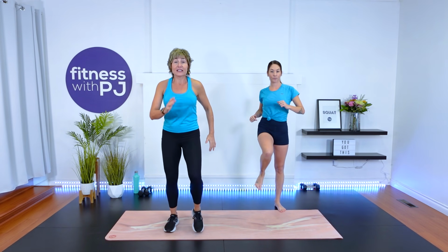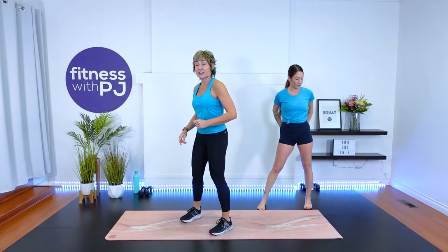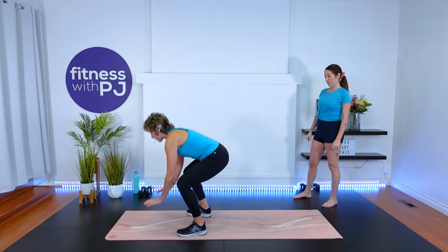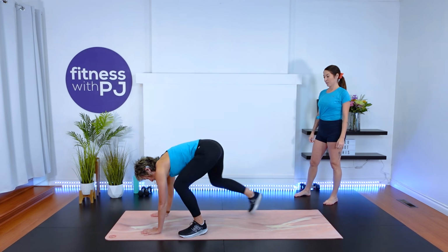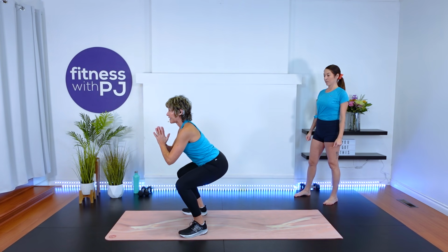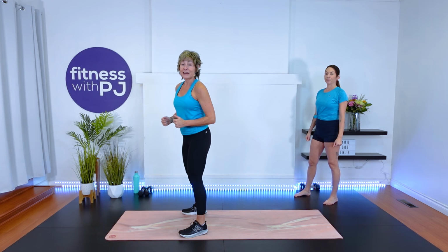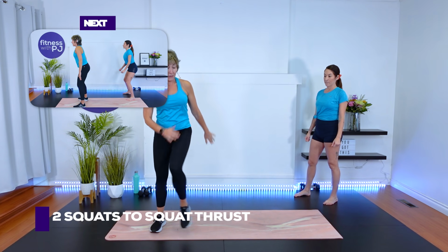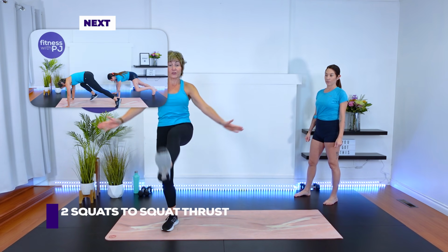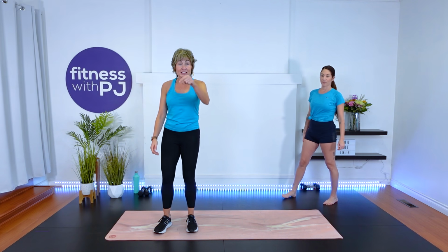All right, if you need a sip of water, go for it now. Let me quickly demo our first series of moves. We have 2 squats. Third one, thrust it. If you don't want to do the thrust, you'll do 2 squats and then hold it until we're done the thrust and then come on up. Deal? From there, knee up to side lunge. We'll do each side. Final one, straight leg as best you can, lifting it, clapping under. So let's give it a try.